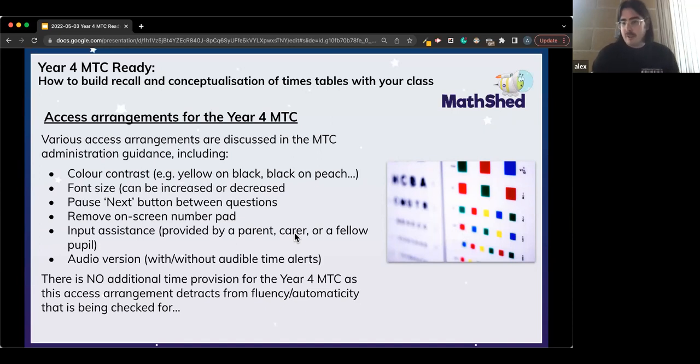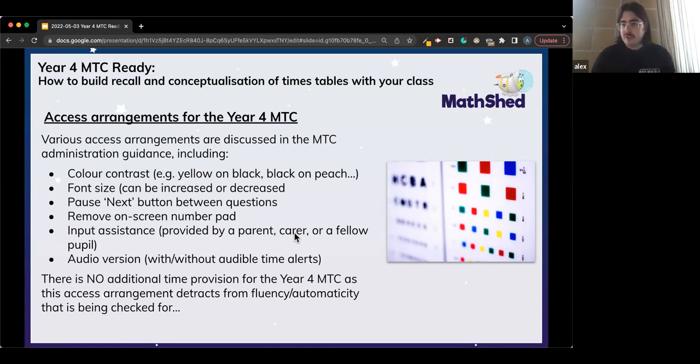You can remove the on-screen number pad and have children only able to use the keyboard on the desktop or laptop computer if they find the keypad too distracting and too much overload, thinking, okay, I've got a keypad on my laptop, but I've also got this one here. So if that's overwhelming, you can remove that for them.